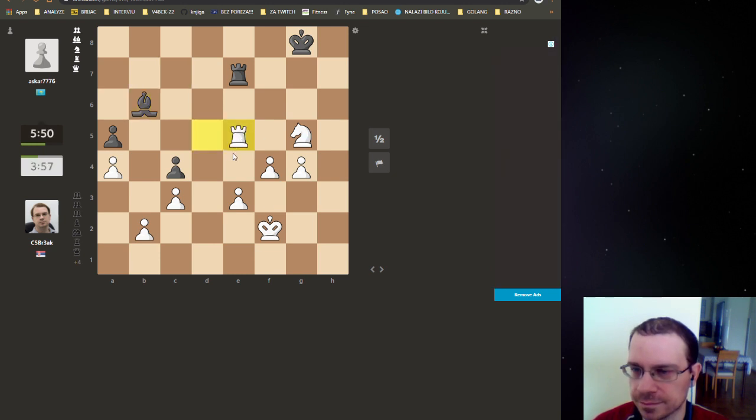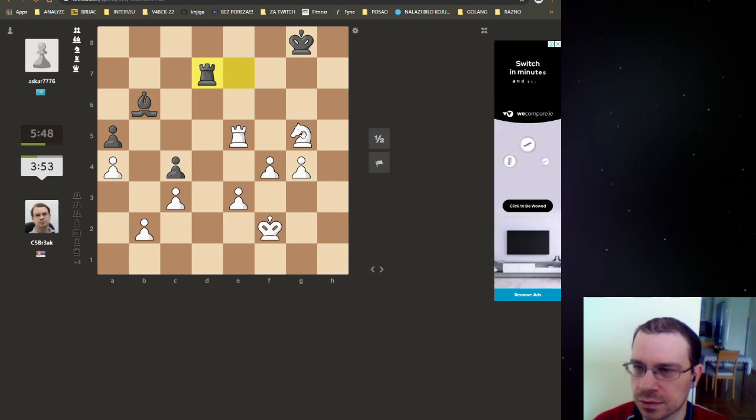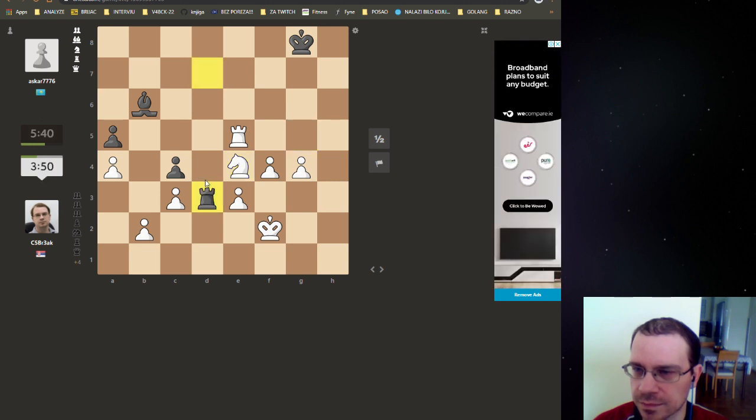Okay, rook e5. No, my friend, you're not gonna penetrate into the position. But he does have rook d3. Yeah, he does have some counterplay.